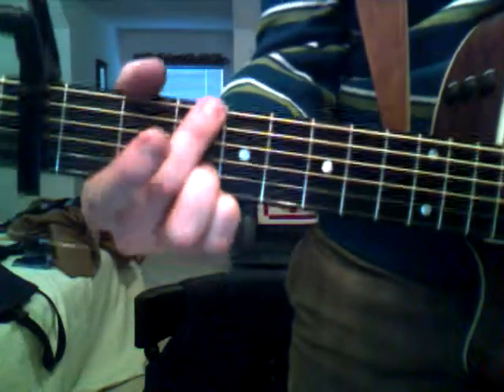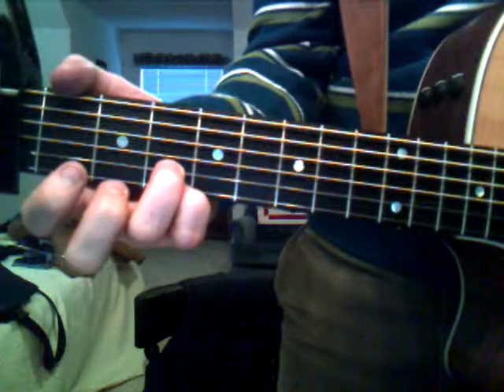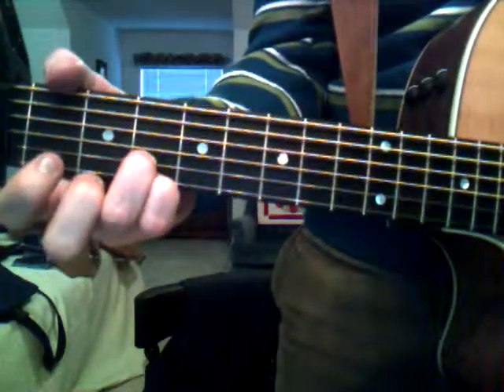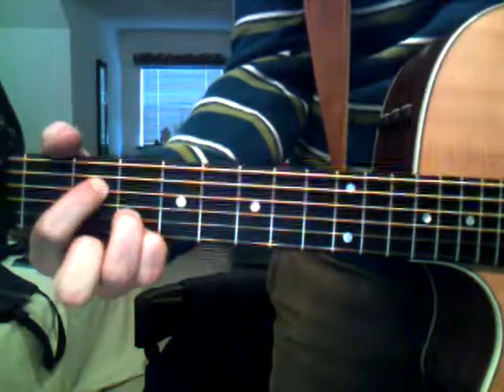And then it'll take you into the G, which starts the chorus. The chords for the chorus are a G, a D, an A minor — a special little A minor suspended, I'll show you how to play that in just a minute — and a G, and a D. The second half of the chorus is the same, except you end on a C instead of a D. That A minor, your ring and pinky fingers are on the third fret, B and E strings, and your index finger is on the second fret, D string. It's kind of a little A minor suspended — an easy way to play it without having to move your fingers around too much. So the chorus all together sounds like this.